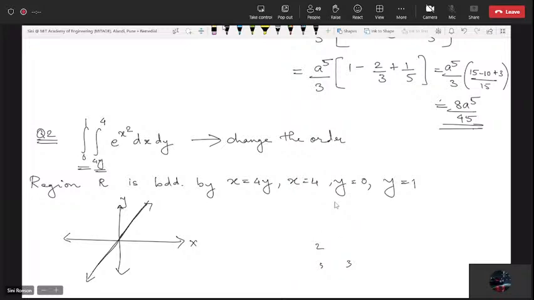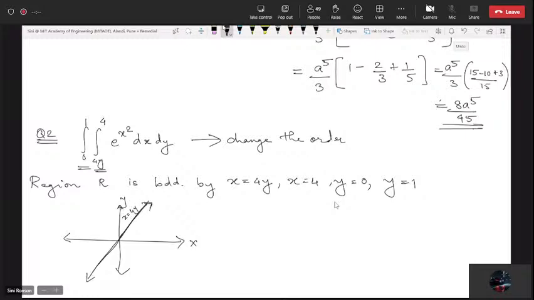It is x equal to 4y. So when I am putting y equal to 1, the value of x comes to 4, so you can see it's too high. x equal to 4 when y equal to 1, x equal to 8 when y equal to 2, x equal to 12 when y equal to 3, like this. That is how it is going. So I have drawn the x equal to 4y line. This is 4y, x equal to 4y.